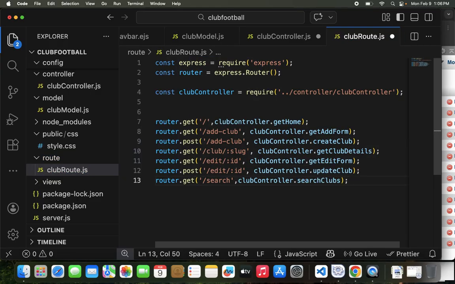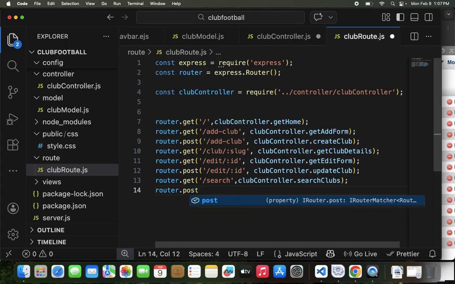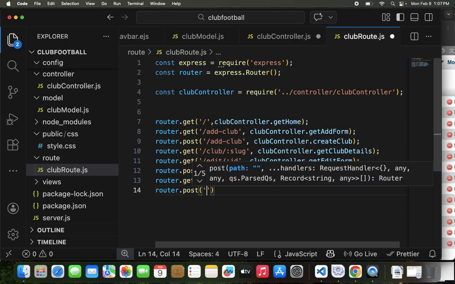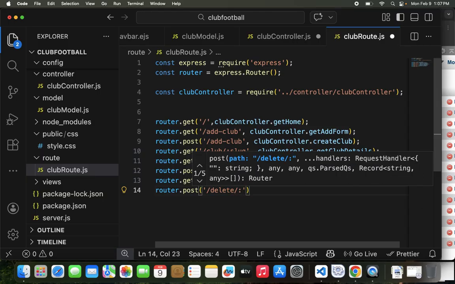Okay, so that's working. And for delete, again, HTML does not have a delete method that we can use in our views. Because of that, we're going to default to post, router.post. Although there is a package we could have installed to handle that for us, I don't want us to get into that.